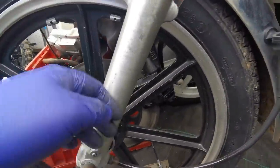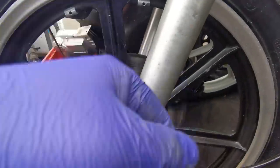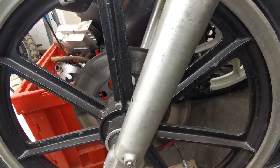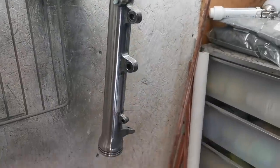This is sort of the finish they are from factory. You can see through there's another one there, but yeah, and mine are polished up basically like the fork leg, and it's not what I want. So I've been thinking about it, so I'm going to powder coat them silver. So we might as well do that now. I'm going to get them and we'll go in there and powder coat them. See you in a minute. Right, so we've got the forks here now. They've all been acetoned.